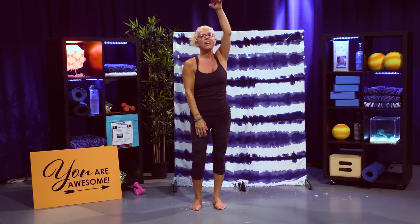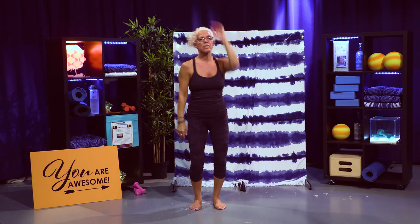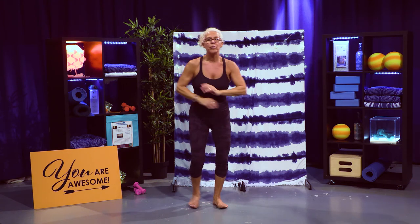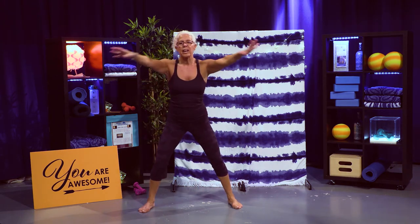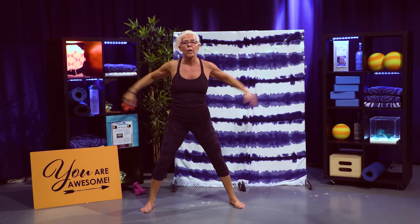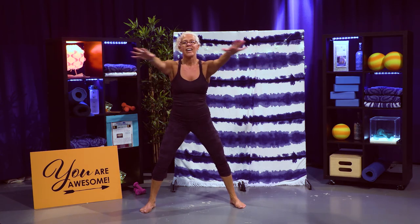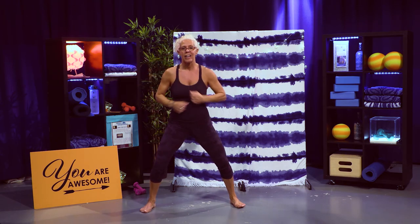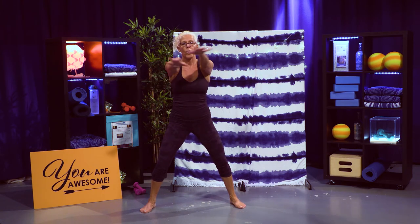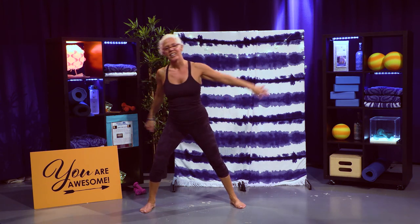About side to side. Yes, let your arms just go. And we reach out. So we bring them together, reach out. Breath. Breath. Let's go the other way. Reach about, pull them in. Come out, pull them in. One at a time. Good.